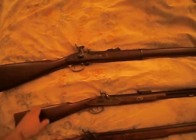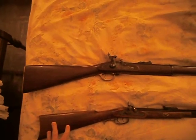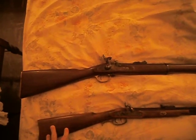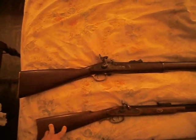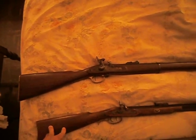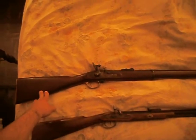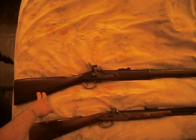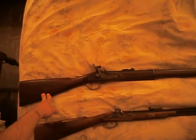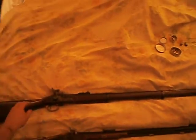And then we have the design of the military rifle musket. Now, some people call them rifled muskets, but that would really be a smoothbore musket that was then later rifled. So the correct term for this would be rifle musket. This is a Parker Hale Enfield P53, .577 caliber, that was used by both sides in our Civil War.